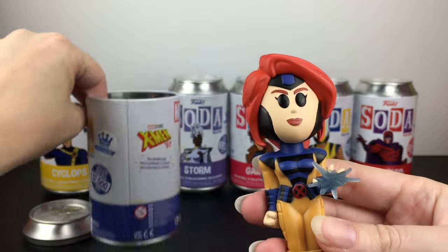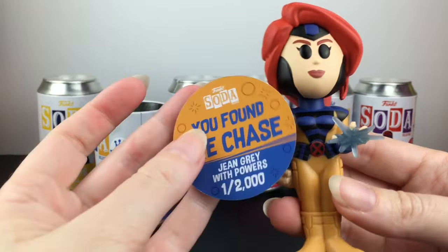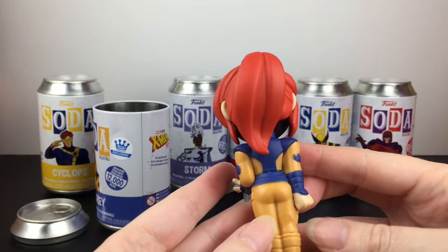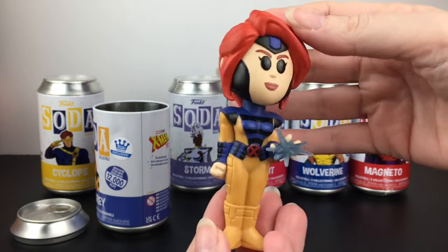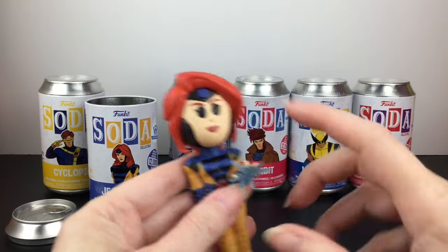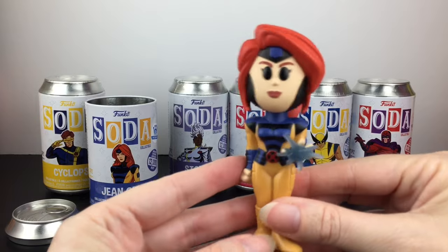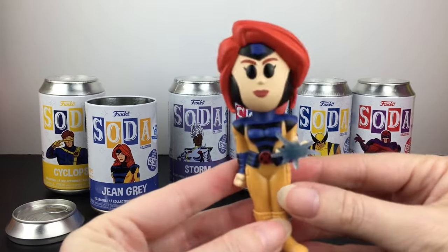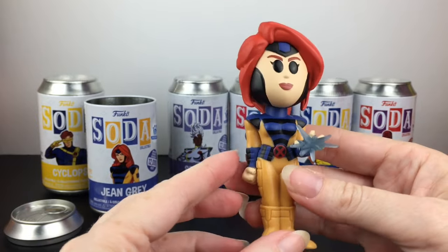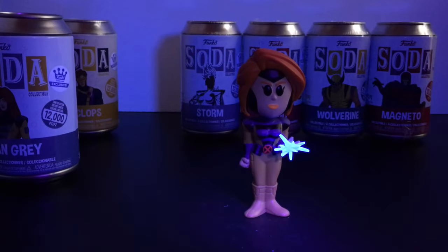That's pretty cool. I wonder if this piece glows in the dark — and she has her hair up there. She's really cool. I don't know about you but one of my first ships was her with Wolverine versus Cyclops — Wolverine or Cyclops? I like the pose. And Jean Grey's power burst does glow in the dark. I'm using black light just because it's so hard to pick up on my camera because it's the blue glow. But I think that's a cool little effect for your chase.